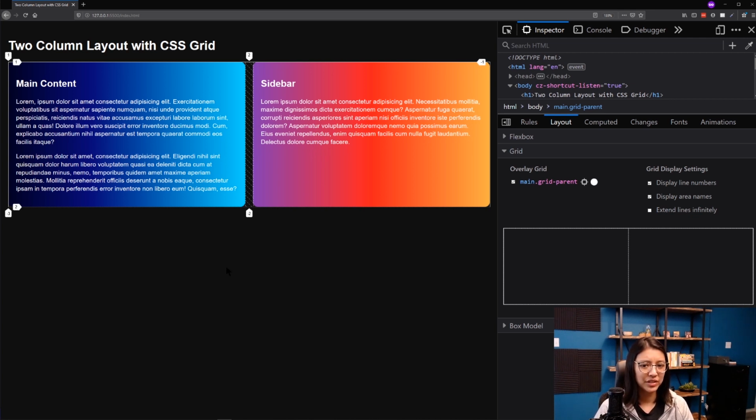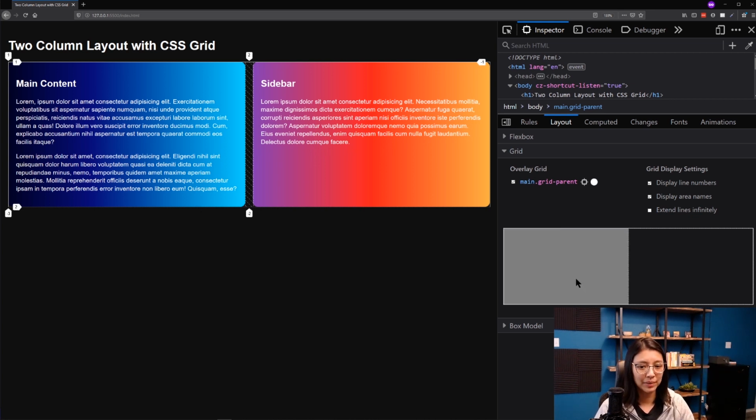So this main content section will span between the lines 1 up to 2. And then the sidebar is going to span the grid column line 2 up to the last one, 3. You can think of it the same way with the rows. The main content is going to span the row from grid line 1 to 2, and the sidebar will do the same since they're on the same row. In our grid, it automatically populated the grid child items going from left to right. If you don't designate it, they're going to put them into columns. And if we had more items in multiple rows, it would probably populate them from the top to the bottom.